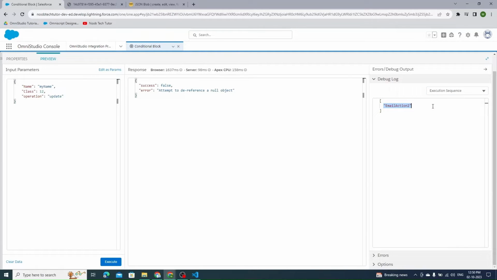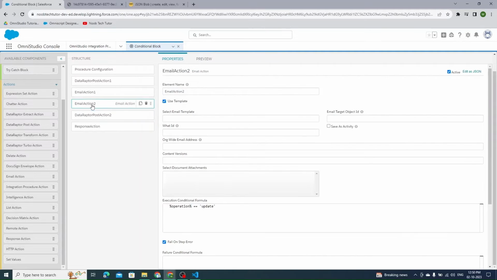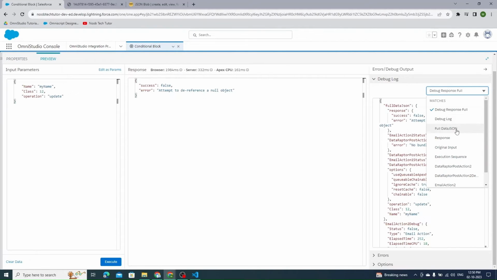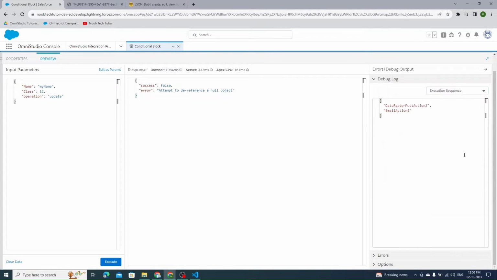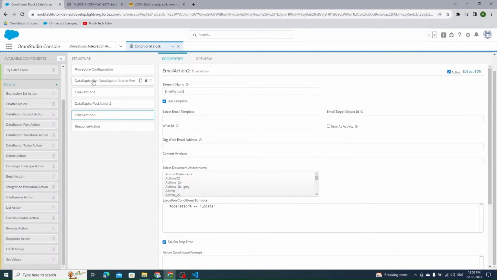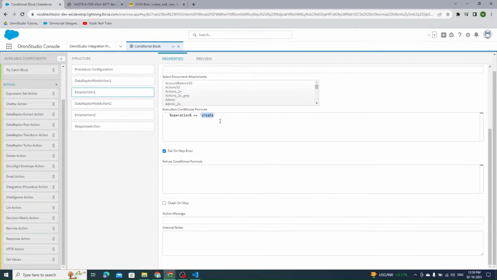Let's put DataRaptor post 2 first and then the email action. If we check the execution sequence, we see DataRaptor post action 2 executed first and the email action 2 executed second, and it completely ignored DataRaptor post action 1 and email action 1 because the condition was not met, therefore it completely ignored them.